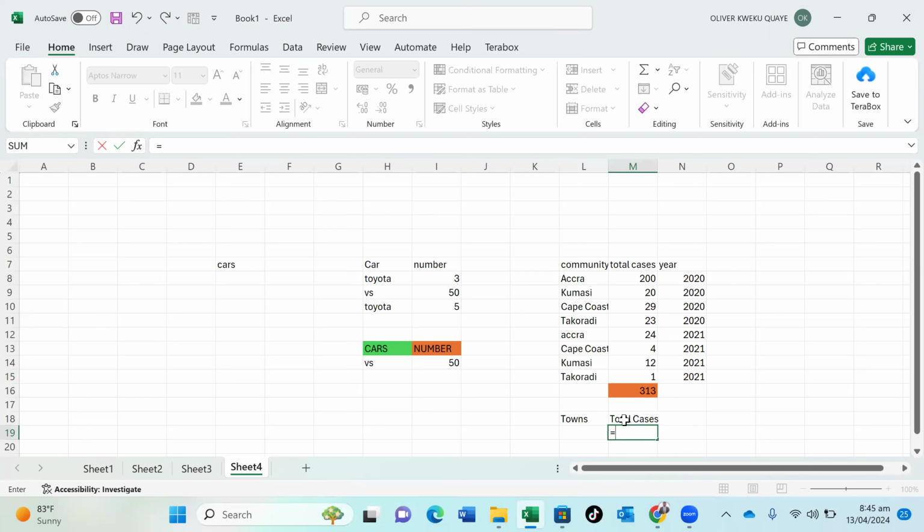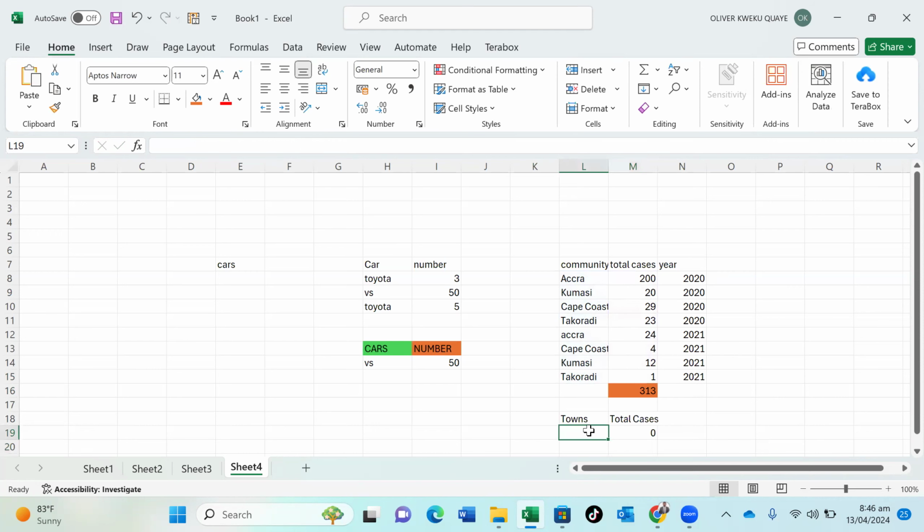How do we do this? So in this case, we are not going to look at the criteria individually. We are going to look at them in an automated way. So we will select the entire names of the towns, and then we bring our comma, followed by our criteria. Now we are not going to use any of these names as we did earlier. We are going to use an empty cell, our comma. Then we are looking at the sum range of the total cases recorded, then our comma. This will give us 0.